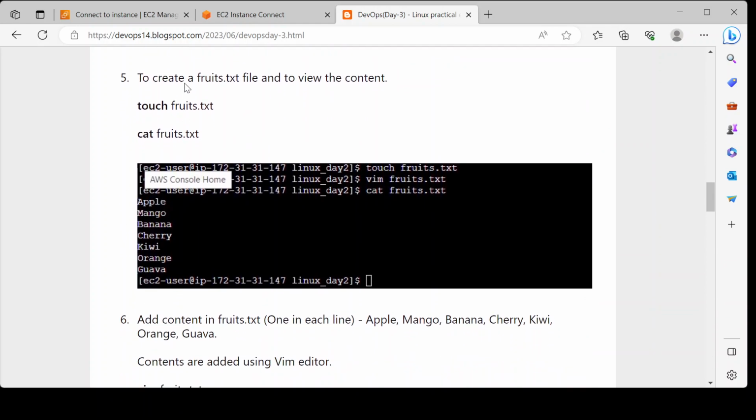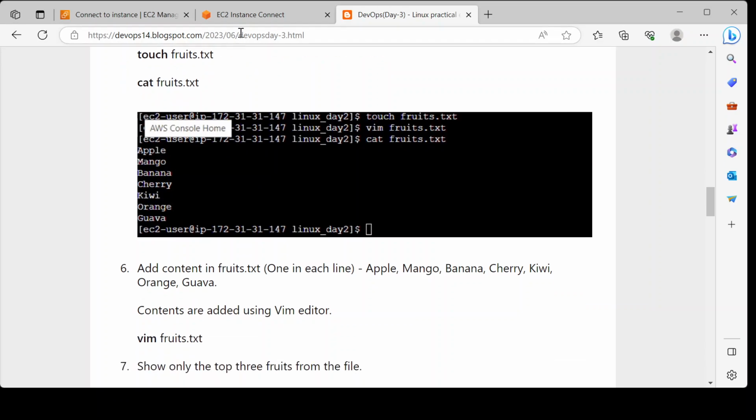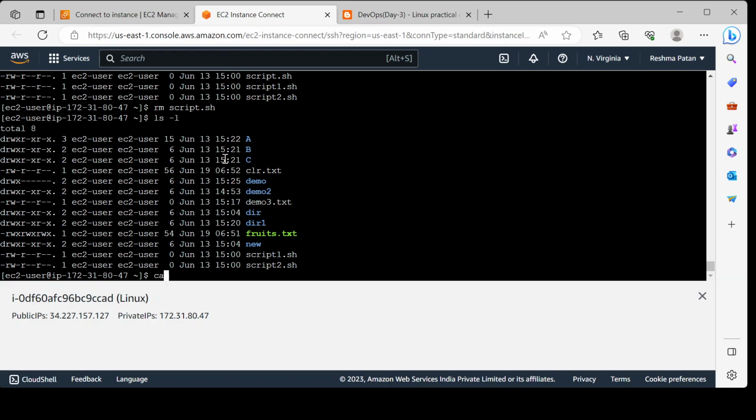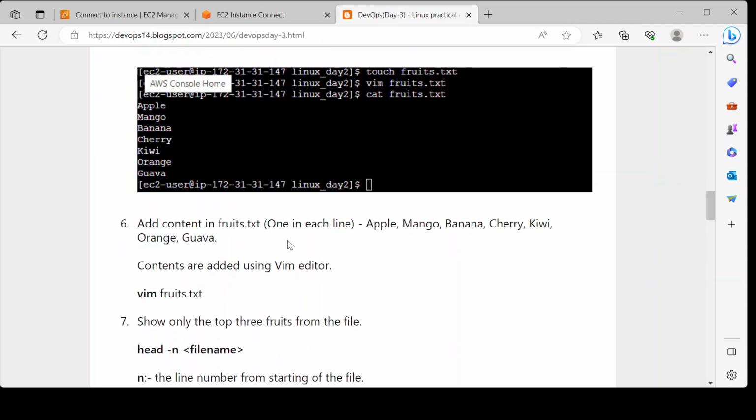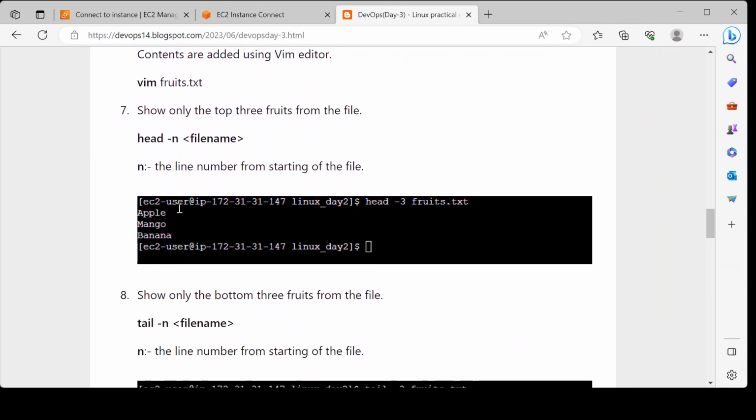Now let's look at the fruits.txt file which I have already created, and there are contents inside that file. cat fruits.txt. You can see it here. Now to fetch the top three lines, we can use the head command.